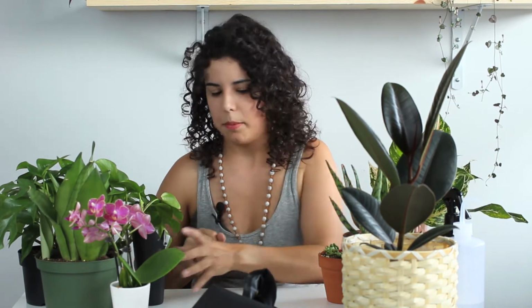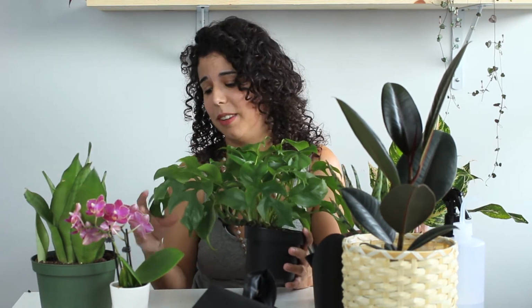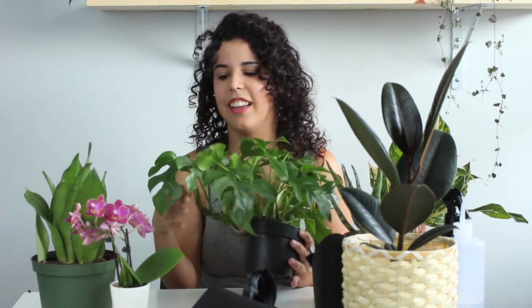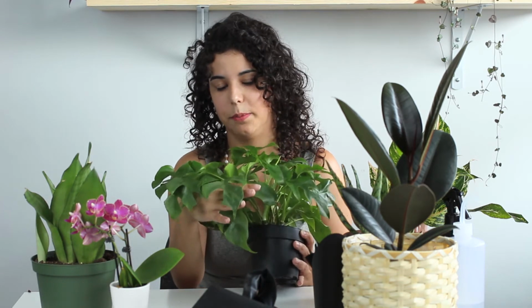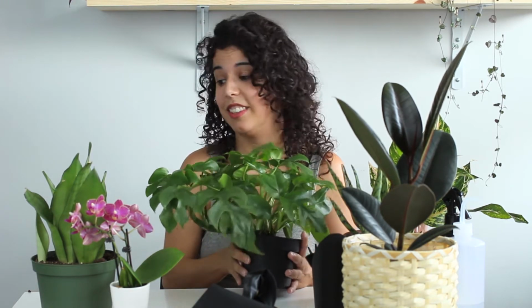Anyway, that same day, I got this lady here. This has a very complicated name. It's a Rhaphidophora tetrasperma, and it was labeled as a split leaf philodendron. I don't even know if that exists, but then someone pointed out to me on Instagram that that's not a split leaf philodendron. And I really like these leaves, and the thing about this plant is that it grows so fast. So my goal is to have it in my bedroom, and I'm going to make it trail up the wall until the ceiling. So let's see how long it takes for this plant to get to my ceiling.